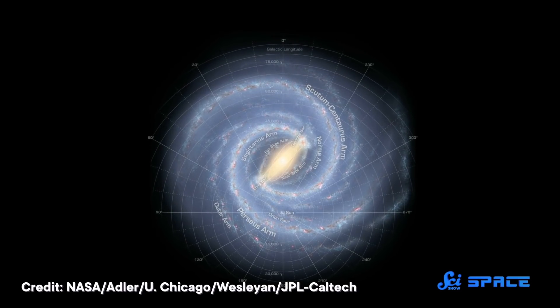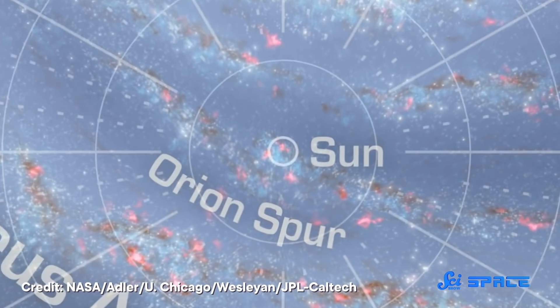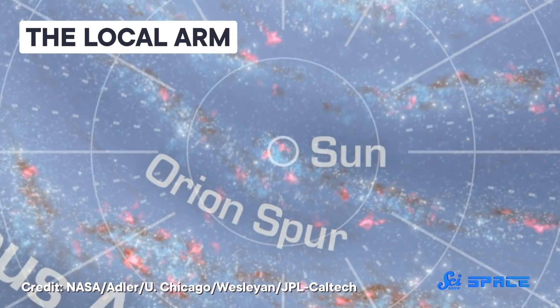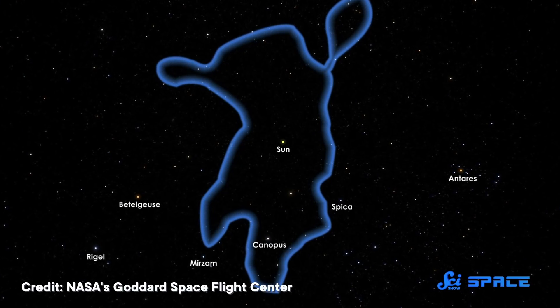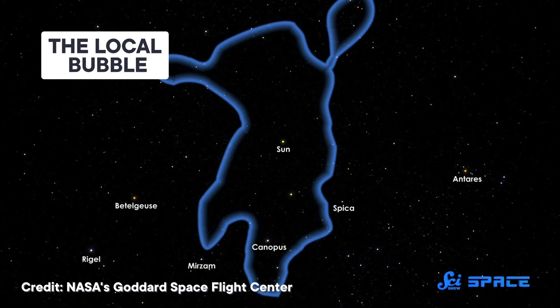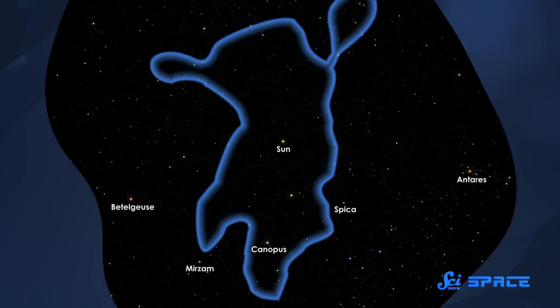We're actually living in a spiral galaxy, and the position of the solar system is about here, in what's called the local arm. It's a tiny arc of stars, gas, and dust wedged between two larger arcs. But even more locally, our solar system, along with many others, sits inside a feature known as the local bubble — a peanut-shaped region of space filled with a lot less hydrogen than average. Astronomers believe the local bubble formed after a bunch of stars exploded and pushed everything away, which is probably why there's less hydrogen than in other places.